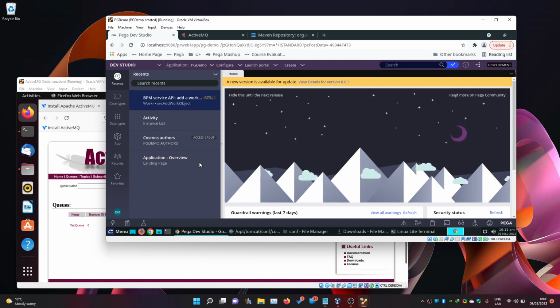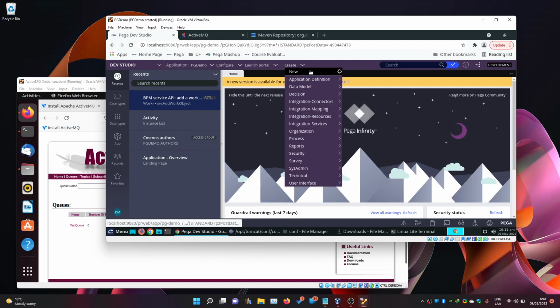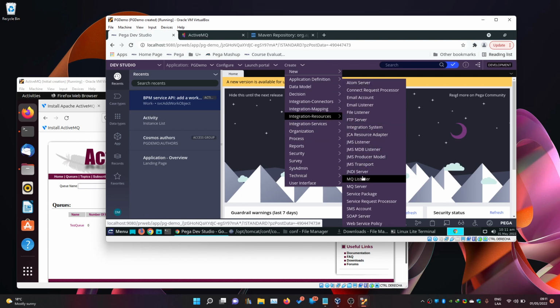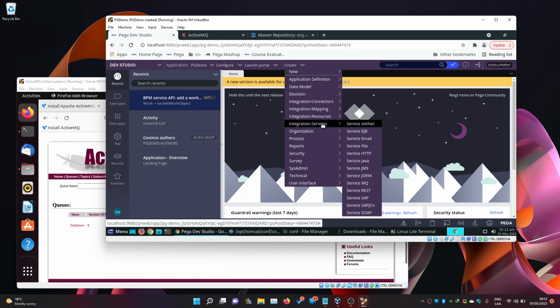And now I'm going to create a JMS service first. This is in the integration resources, integration services, sorry, Service JMS.